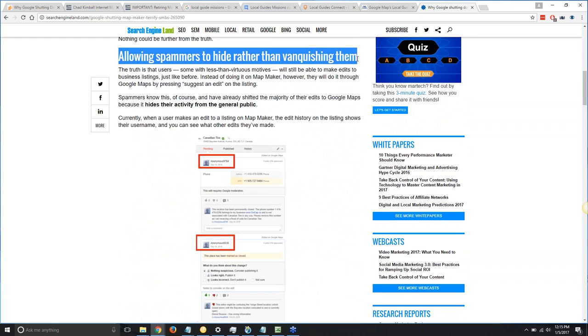One, allowing spammers to hide rather than vanquishing them. This is the local guides program presents a great opportunity we'll be talking about more and more in future months.